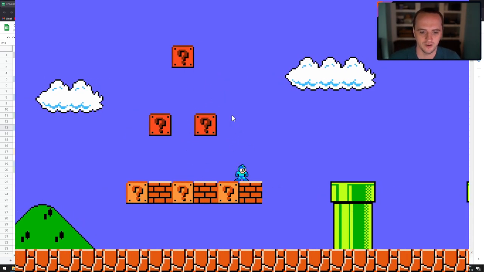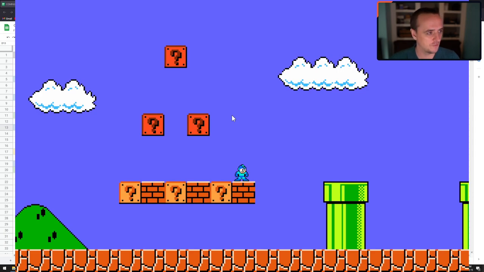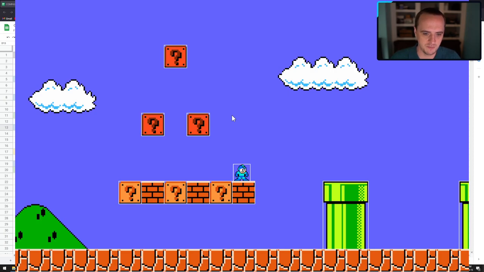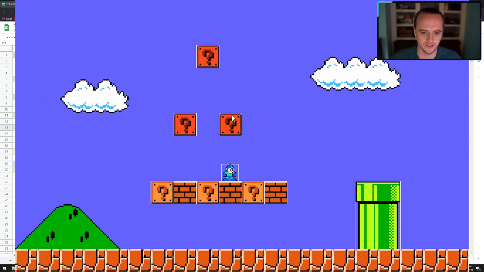So where was I? Oh yeah, some things in this game have bounding boxes and some things don't. Here I have a little debug way of viewing things where I can actually turn on the bounding boxes. If you can see around Mega Man now, we have this white bounding box being drawn, and that is the bounding box that we're going to be using for collision. As you can see, there's nothing being drawn on top of this cloud here because the cloud just simply hasn't been given a bounding box. Similarly, this decoration down here hasn't been given a bounding box either.